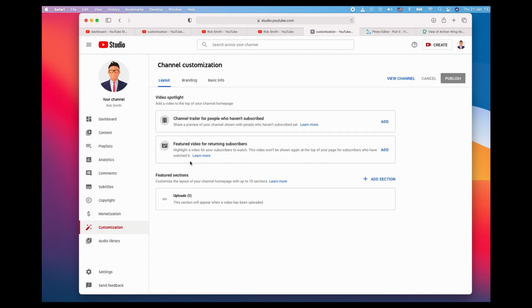So the layout section is about how you want to visualize your layout once you have content on this side. I would suggest that every time you create content, make it into playlist videos instead of making only one category of video. If you are doing something different and can distinguish your content, I would suggest you make it in a separate section, for example creating playlists or separating them from one another. This will help you organize your videos when your audience visits your channel.